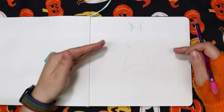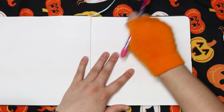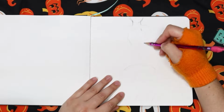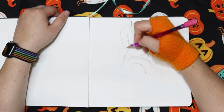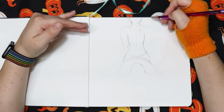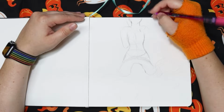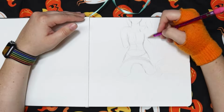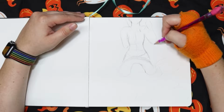I think I might move her up some more. Her head isn't really that important because it's the back of her anyways. Kind of draw basic shapes, that way we can move the tail up and have more tail. Like the prompt. I was thinking about having her hands up like she was rinsing her hair, but maybe I want it to be like she just pulled her hair over, so her other hand is holding onto the front of her hair, if that makes sense.